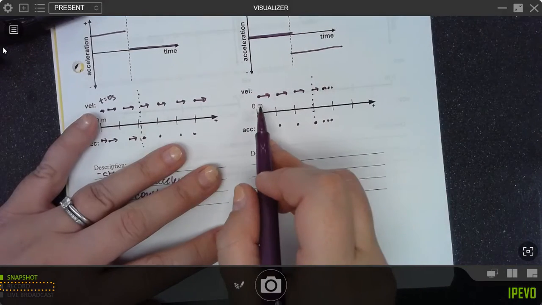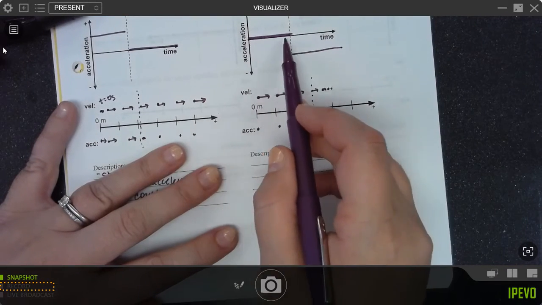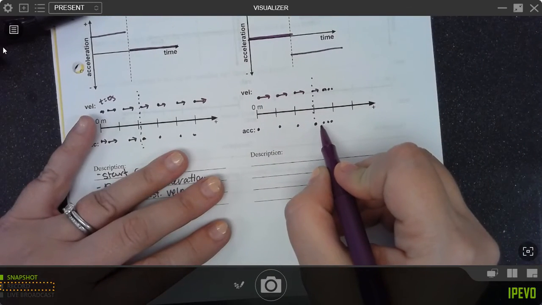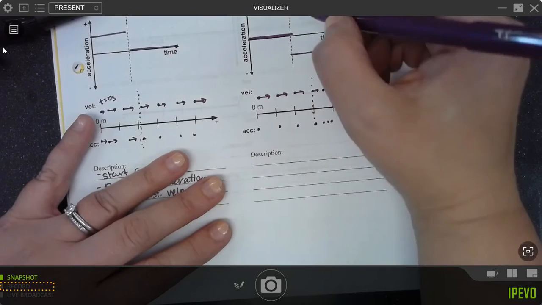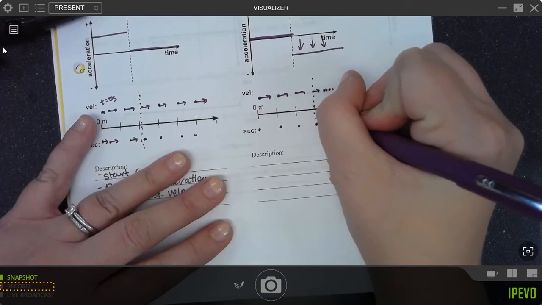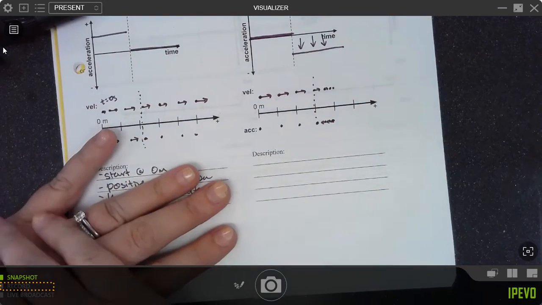So there's our velocity arrows. Our acceleration arrows at the beginning, we're going to have no acceleration, and so no arrow length. It's only at the end that we start to see arrows, and they're in the negative direction. All right, putting them here, they're going down. So these arrows are going to look backwards. They're going to be the opposite direction of the direction of motion.